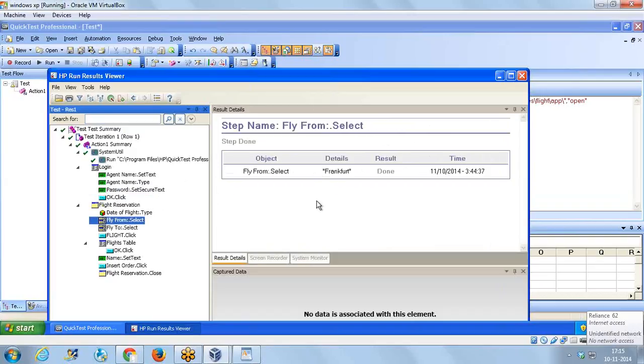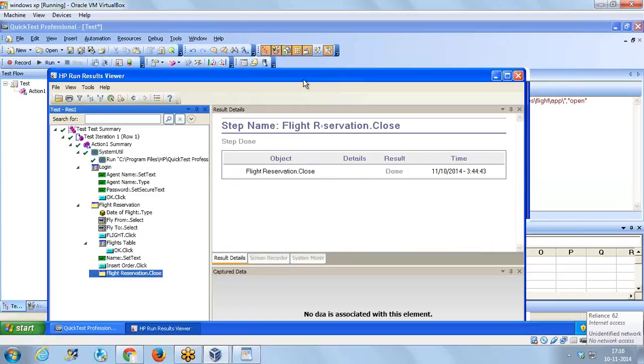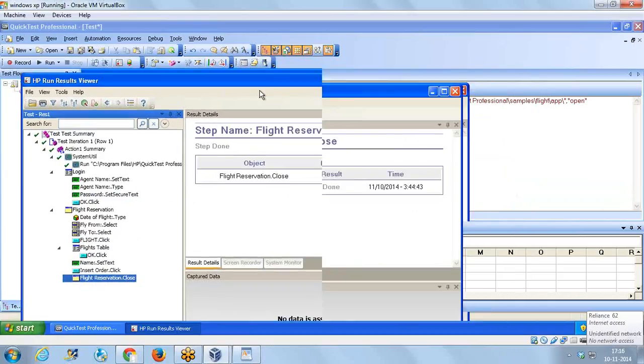Now, did I select the date of flight from as Frankfurt? And it has selected the flight table. Open. Naming it as Pratyusha, the name for it. And then inserting an order, flight reservation. So as you can see, this is how automation is going to work. Isn't it simple?